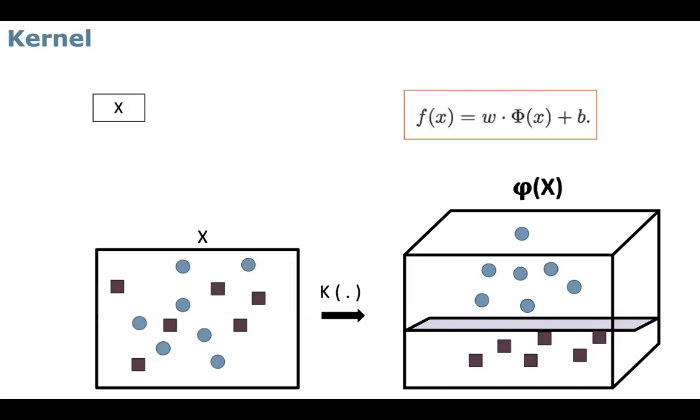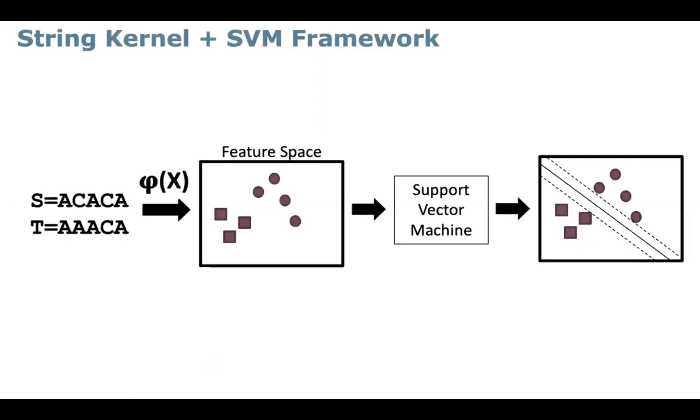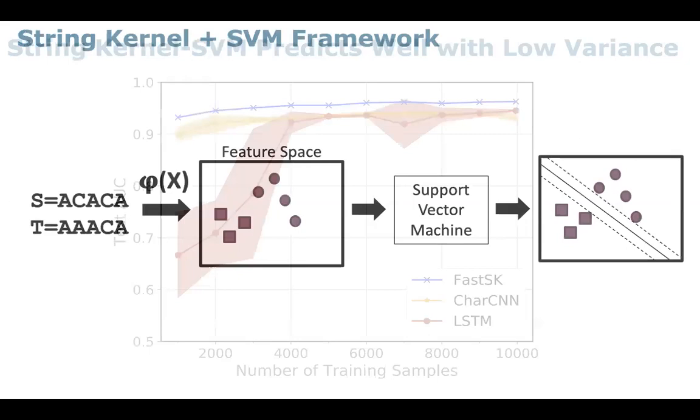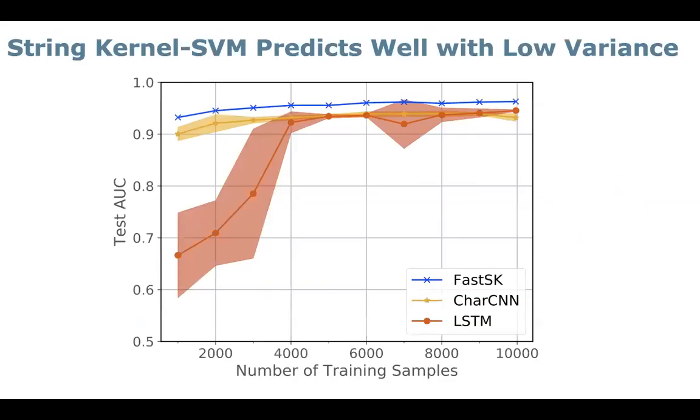So this is the idea called kernel functions. And the string kernel based SVM formulation exactly follows the previous page, but we design a family of phi X that maps the string input into this high dimensional phi X space so that the SVM can separate the two classes well. This is a page where we really want to convince you that string kernel based SVM still has a very valuable place in string classification.